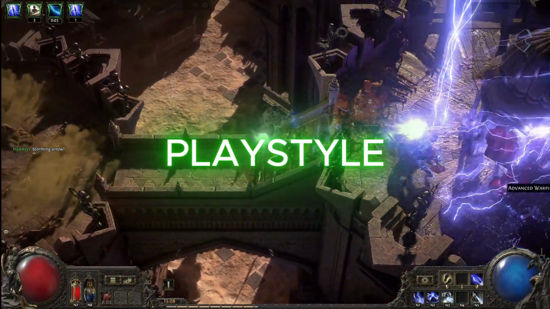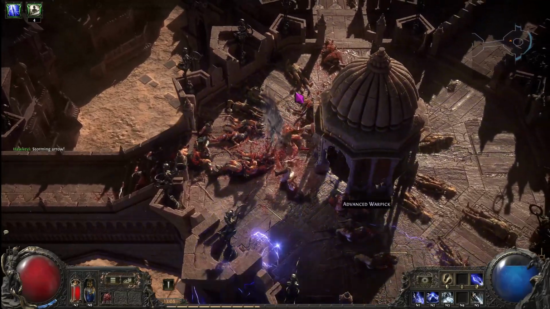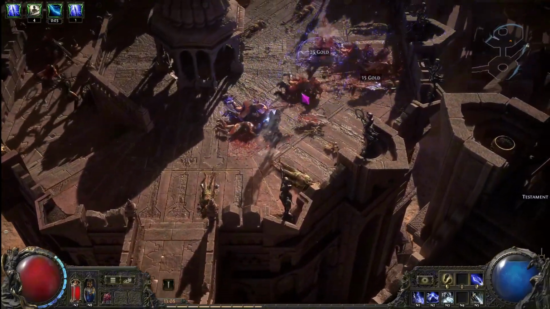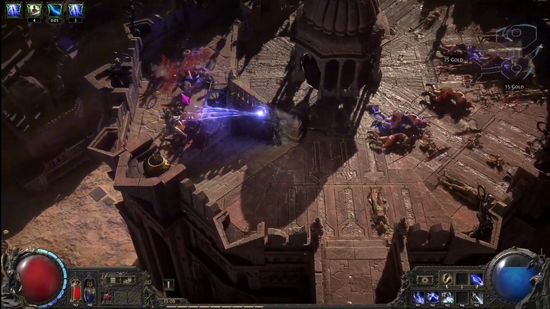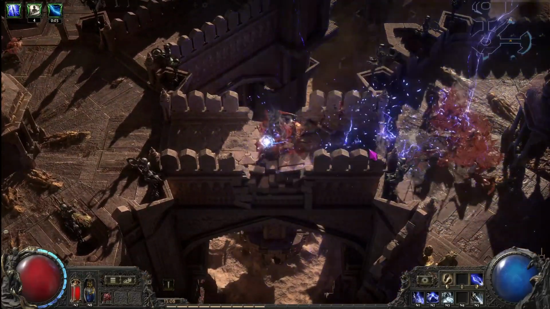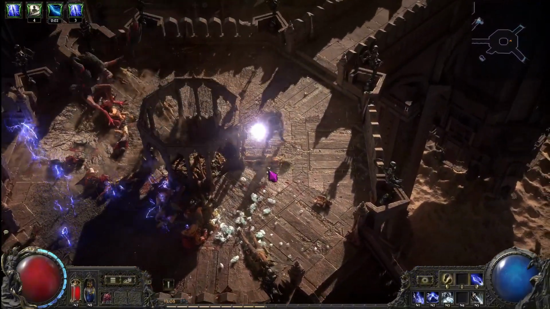Next up, we're going to look at the playstyle on the main skills used. As you can see from these clips, main skill is going to be Lightning Arrow. If you've got enough damage, you can just purely use Lightning Arrow to clear mobs and packs with Herald of Thunder. Secondly, you can use Lightning Rod with Lightning Arrow if you need a bit more damage.